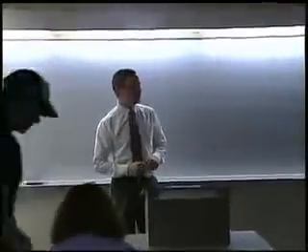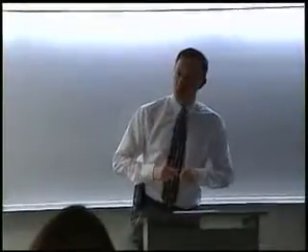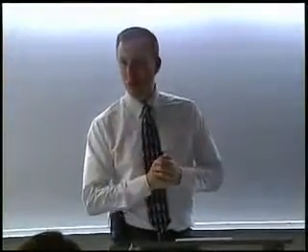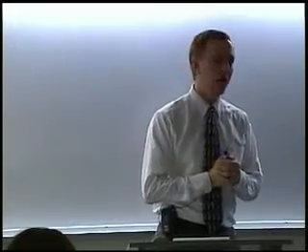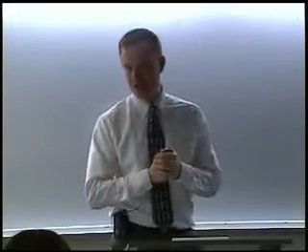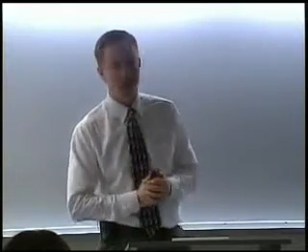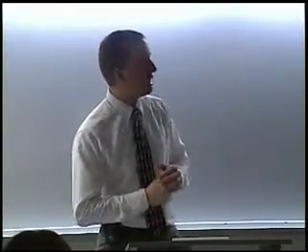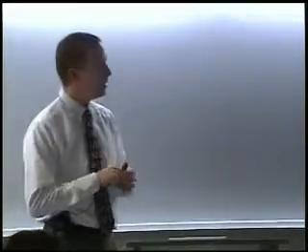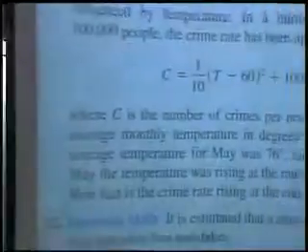All right, today I just want to continue with some more examples of the word problem type questions that deal with taking derivatives implicitly, where we take the derivative with respect to a variable. Usually time is the variable that we'll be concerned with. And so the first example, I have it up here on the overhead, talking about crime rate.